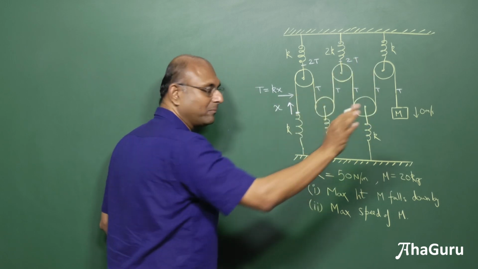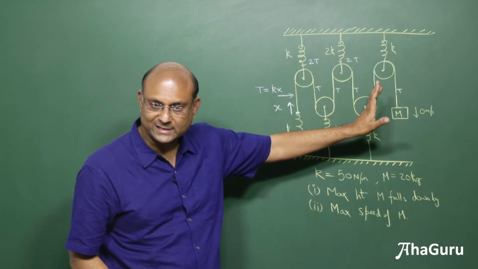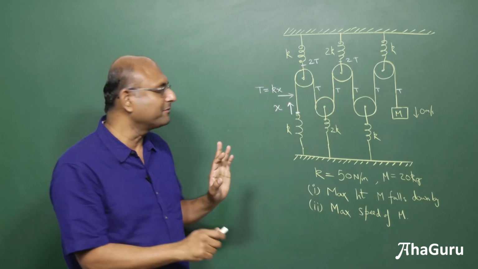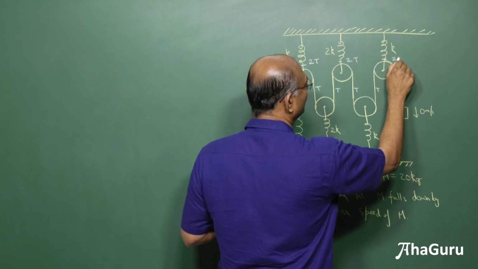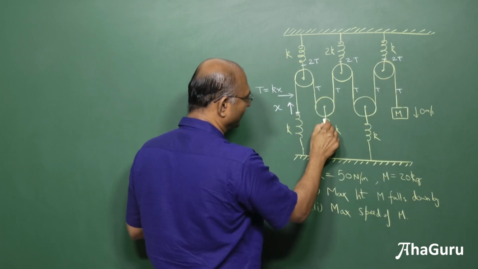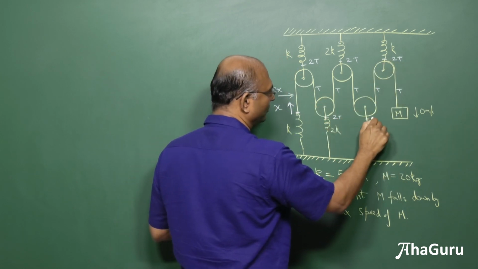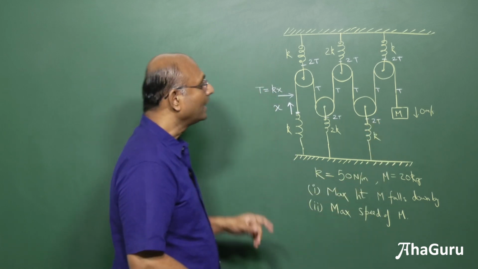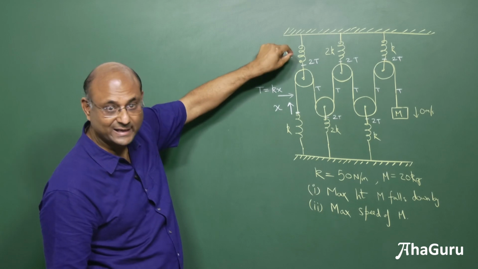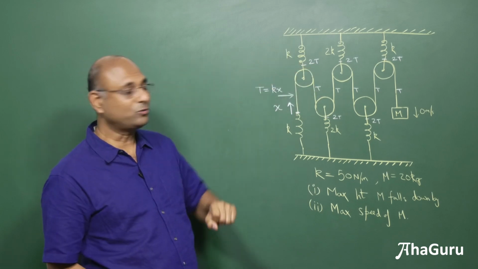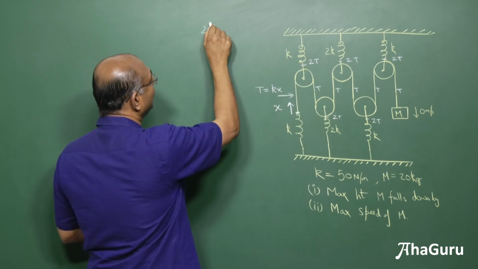And luckily all pulleys are massless, smooth. We don't need to worry about any of the other conditions, right? So, it's simple. Now, if you have T and T, you have 2T here. And then you can see that these two are T's, so that means this must be tension 2T, this must be tension 2T. But if this tension has to be 2T, this spring must have extended such that this must be 2T. 2T will be 2Kx.